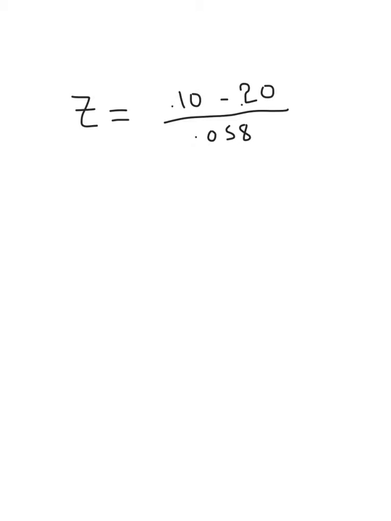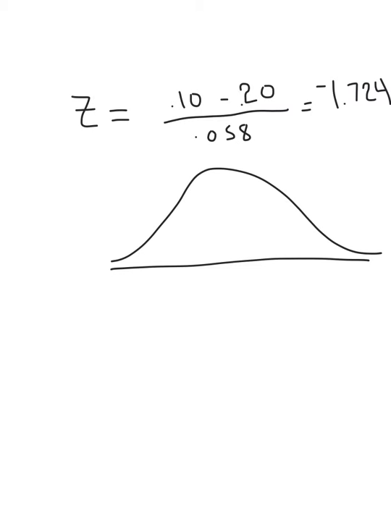Let's see what this is. So this value that I get for this Z test, I guess you would say, is equal to negative 1.724. So it's kind of like this. Here's our graph, right? Here we are at 0, negative 1.724 standard deviations, so it's down here. And again, we're looking for this area, and that would tell us the probability that if it was true that 70% and 50% in those two schools did their homework, what's the probability that we would get a value of 10 or less?